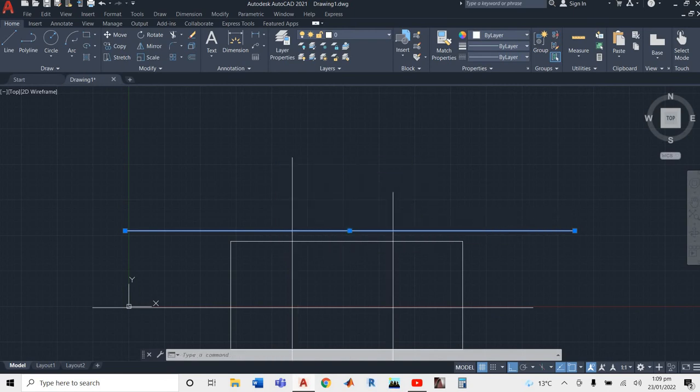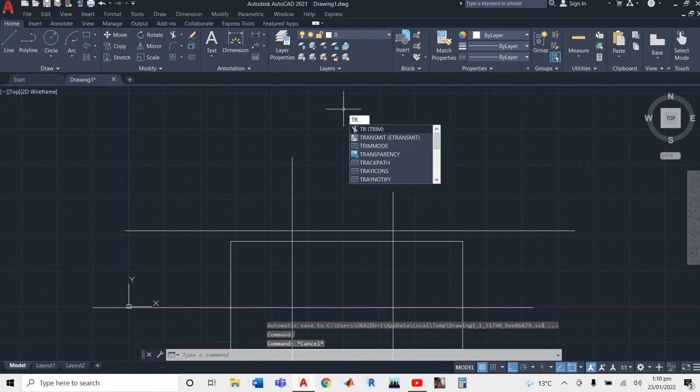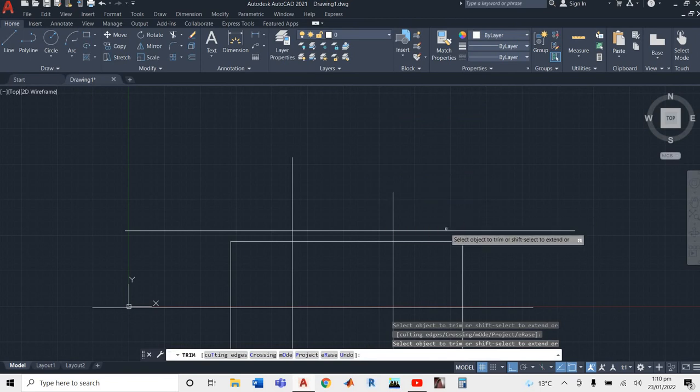So how? Just click trim or type T, then Enter, double Enter. One Enter, second Enter. Then if you see here, we cannot trim. Why? Because this line doesn't have any intersection.